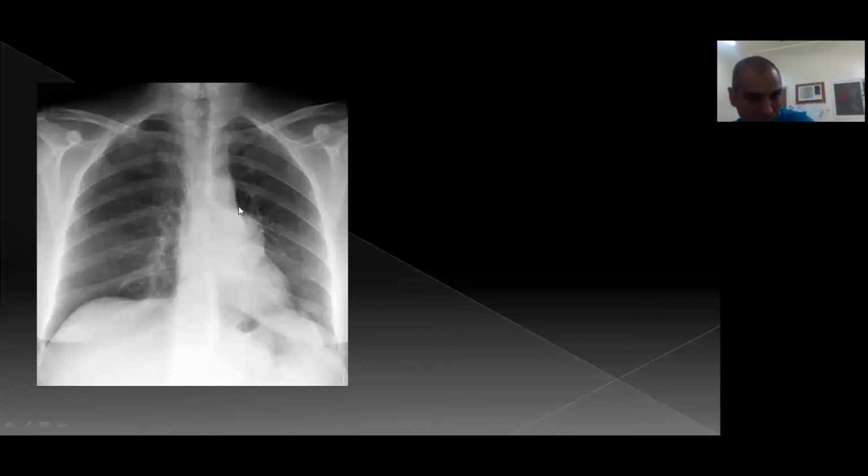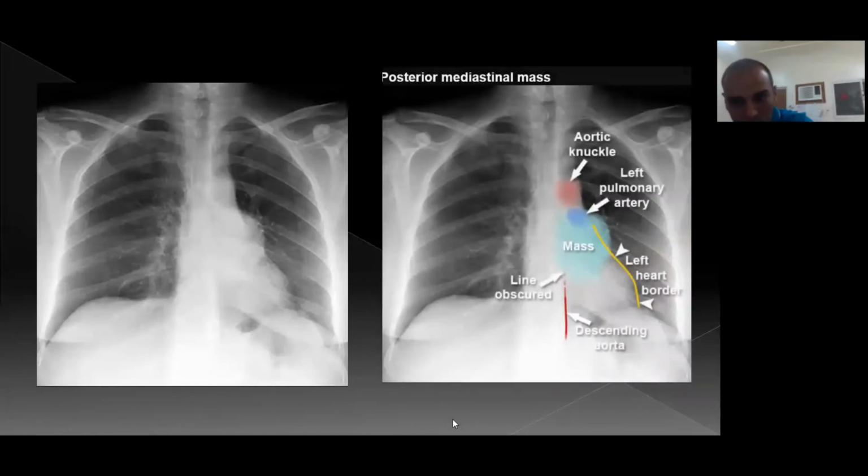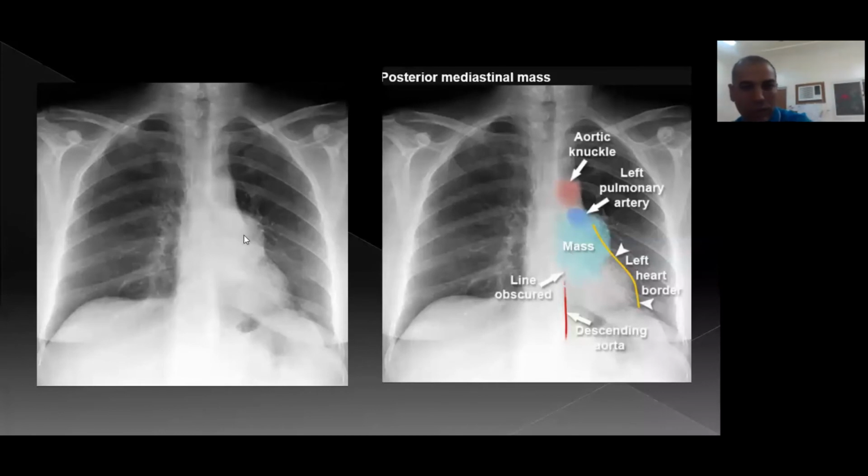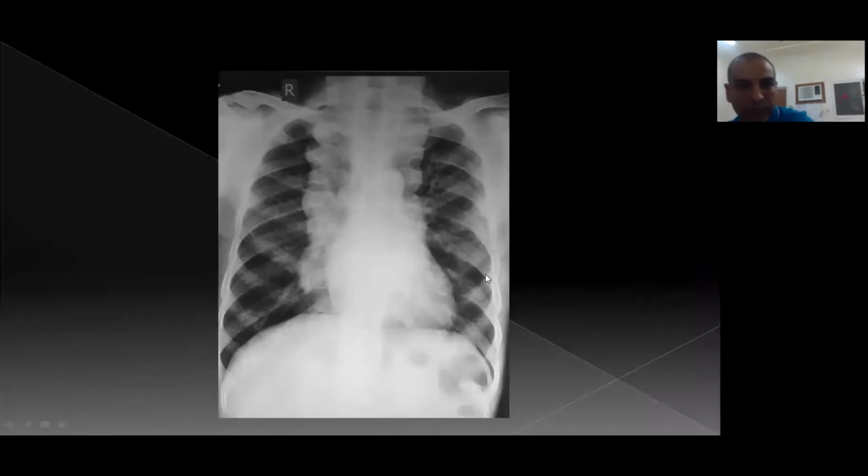This one, we have here a mediastinal mass. The cardiac border is clear. You can see the cardiac border is clear, while the aortic shadow or the descending aorta is less distinct. It appears less distinct, so this one is most likely a posterior mediastinal shadow. The descending aortic line does not appear clear like the example before. This one is clear, but this one is not clear. So this one is a posterior mediastinal mass.